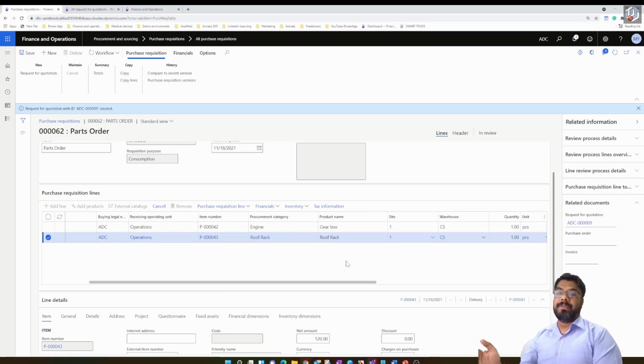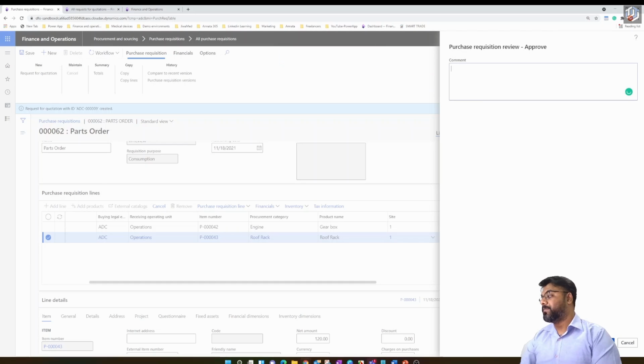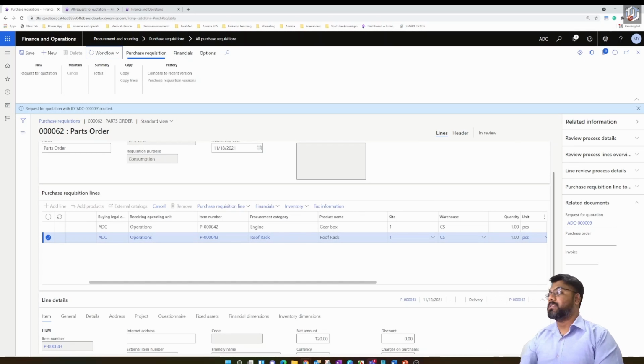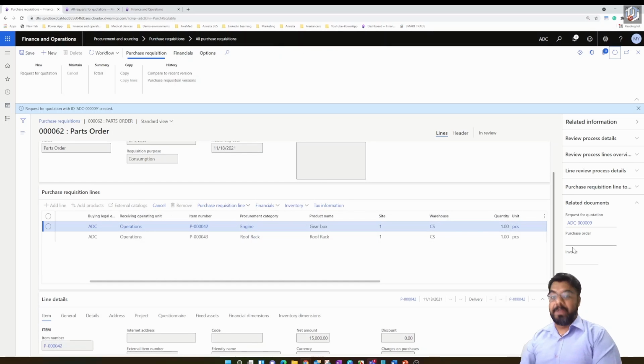From here the process is the same. We know what to do. We have already seen the full process of purchase requisition in the previous episode, which is you will go ahead and approve the purchase requisition, and once you approve it, your purchase order will either be automatically created, based on the parameter within the purchasing policy, or you might need to manually release your purchase order.